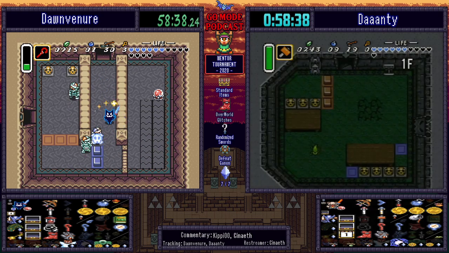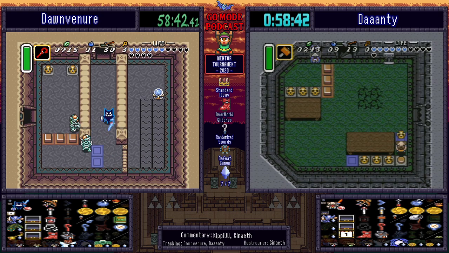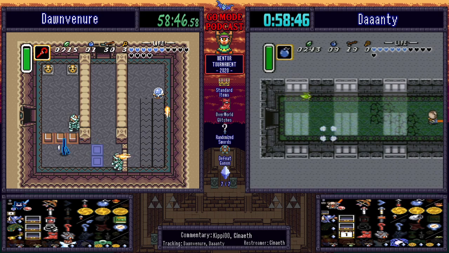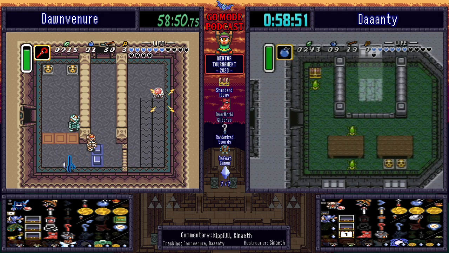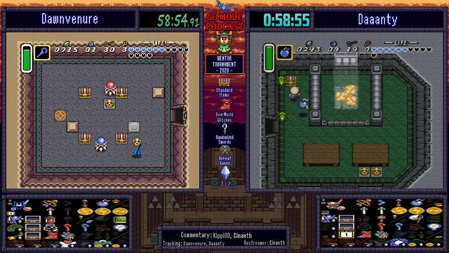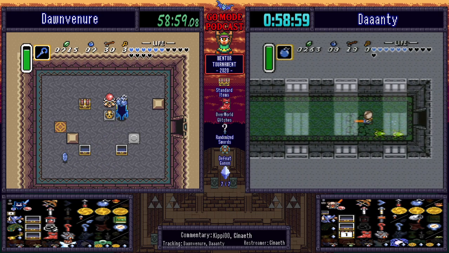Alright, these Gibdos are just messing with Dawn. Yeah, these Gibdos, not so good with the Master Sword. You don't really want to use your magic on them. Yeah, I would definitely agree that Daanty does feel a little behind, because that was a lot of time spent on GT. Mm-hmm.